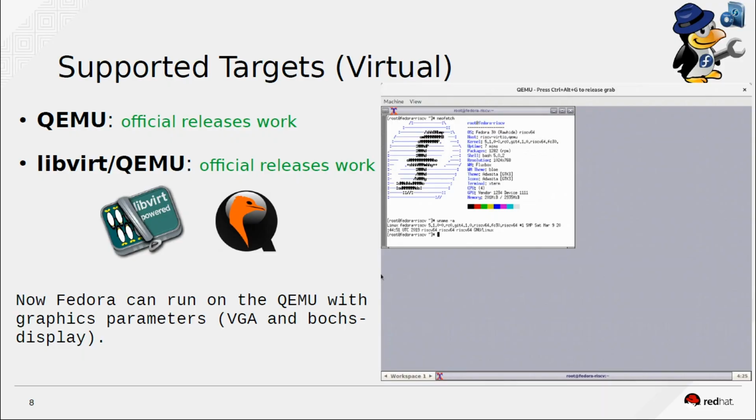Right now we officially support QEMU. You can just download the imaging and try this on QEMU. We also support, if you want to use libvirt and QEMU, it is also supported in our official release.